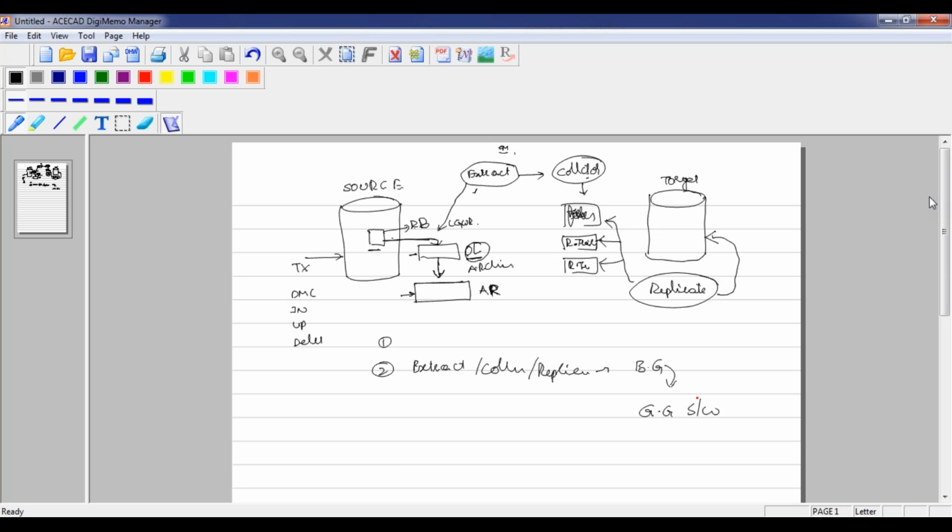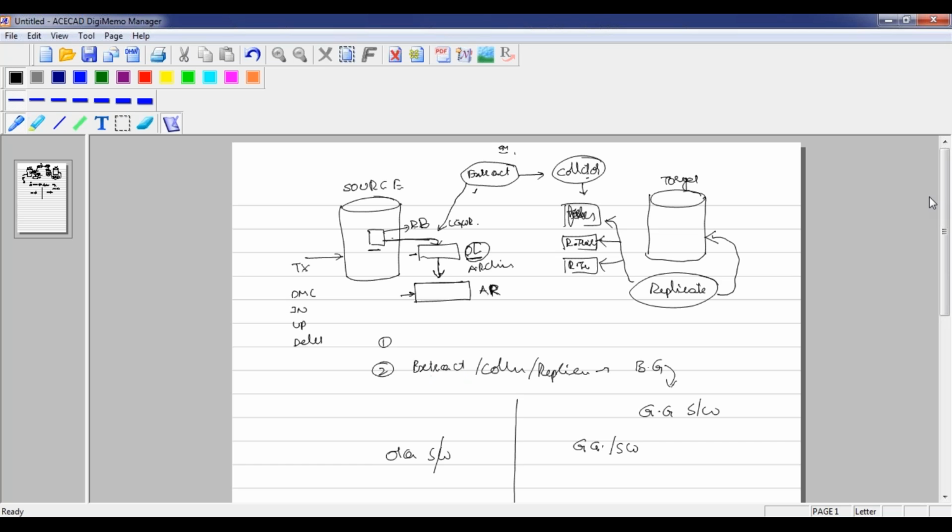If you remember, I mentioned sometime back that the Oracle software is separate and the GG software is separate. We install the Oracle software separately and the Golden Gate software separately, so there is no link between these two.